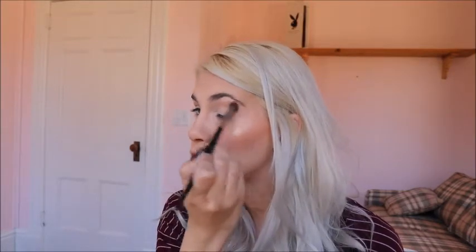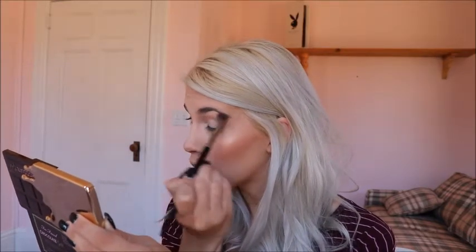I typically like this brand. I have that Nikki Tutorials palette, and I thought those colors blended really nicely. So far with this first color, I'm really loving it. It's a really nice soft brown, and it seems to be going in the crease really, really well. So you can see I did that one eye. Go over on this side, I'm going to do this eye. I dip in a couple times so I get the color payoff that I'm looking for. But yeah, so far these look like they're blending really nicely, for sure.